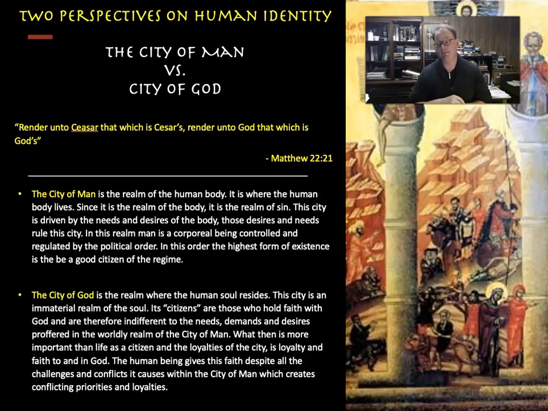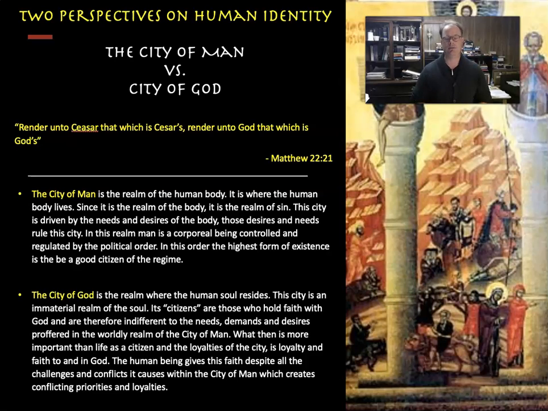So you have two identities, and then you have two cities or two homes in which each identity resides, right? And where did he derive this idea? This is Augustine's writing in the 5th century A.D., after the death of Christ. And he's a theologian who comes much later than the story of Job. But what you see in the story of Job is a foreshadowing of ideas that were clarified by Augustine. And by taking his ideas, we can then apply them back on the story of Job and really get clarity on what's going on here.